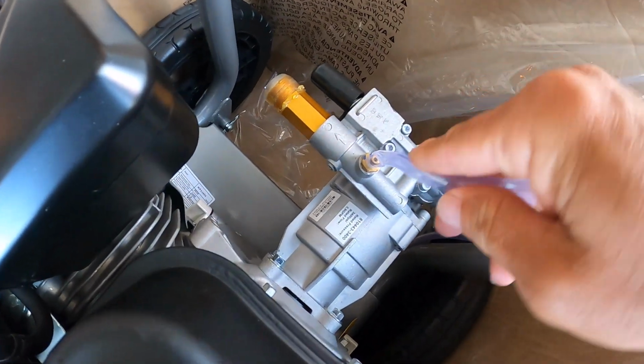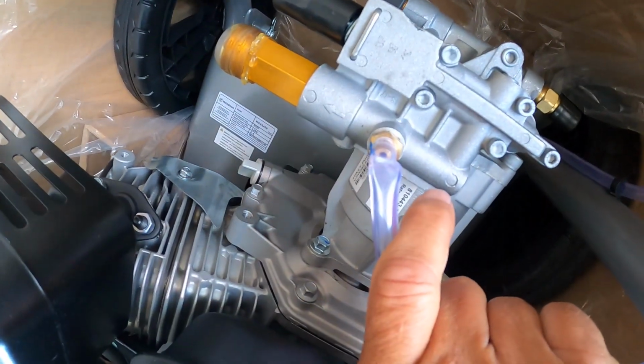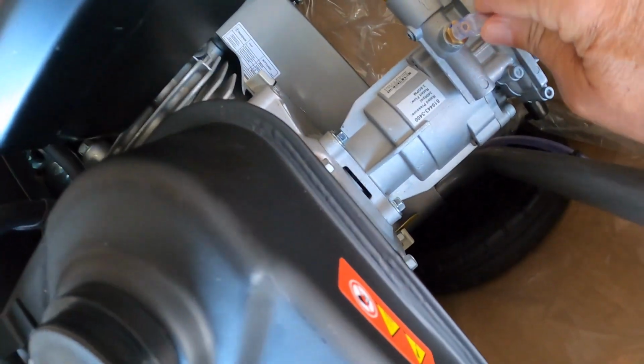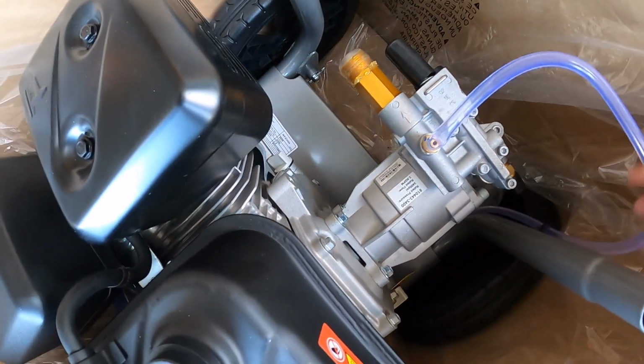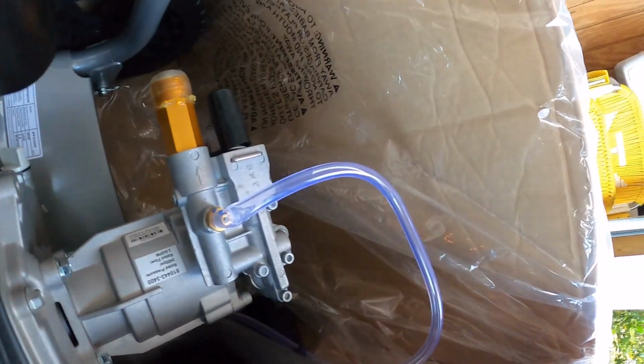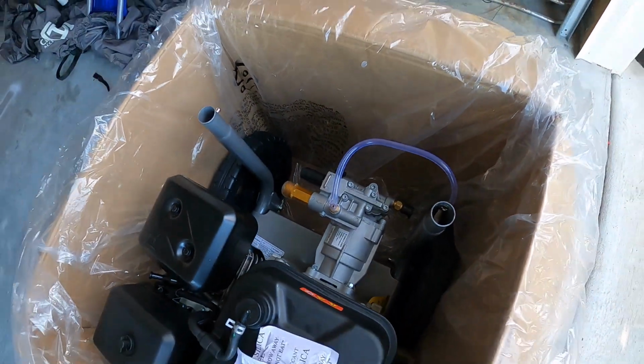It's almost ready to break. You see it right there? Yeah, so that I'm going to have to take care of right away. Westinghouse needs to stop bending these babies, because it's not a huge problem, but it is a problem. So that's the first thing I see. I'm going to go ahead and put it together.